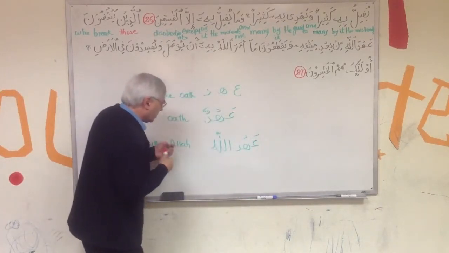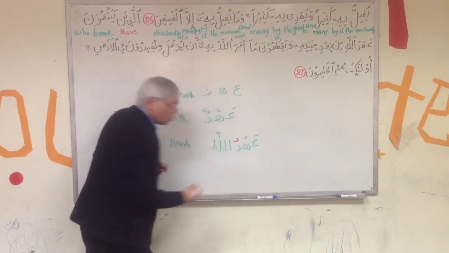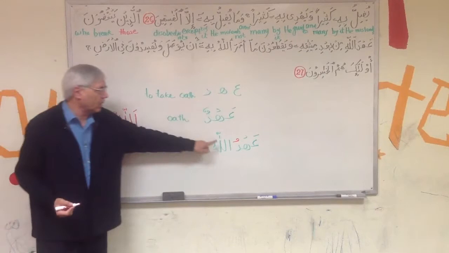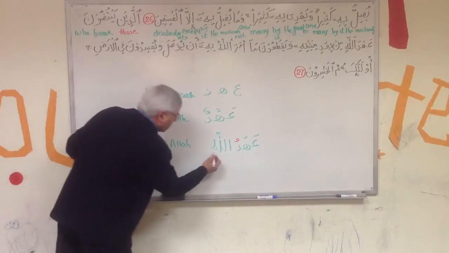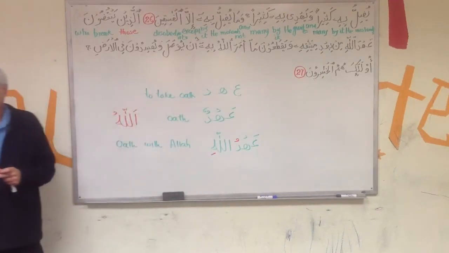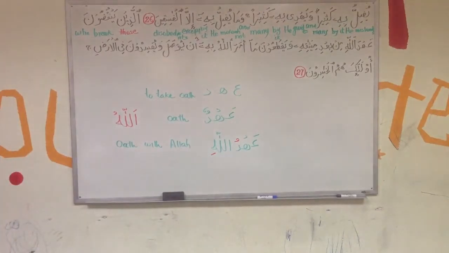We make two changes. On the first word, we take out one dhamma, so ahadun will become ahadu. On the second word, a dhamma will change into a kasra. Ahadullahi. Okay. Ahadullahi means oath with Allah, a promise, a swearing with Allah. It's like Abdun and Allahu, so when we make Abdullahi. So Ahadullahi means an oath with Allah.